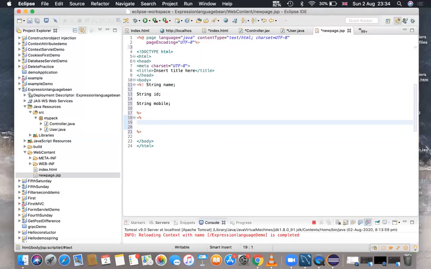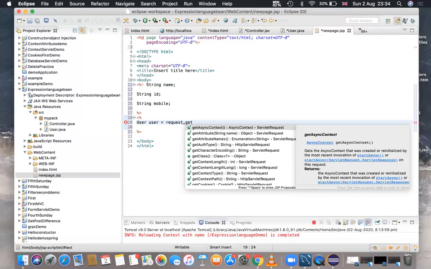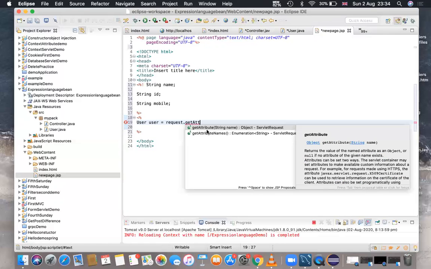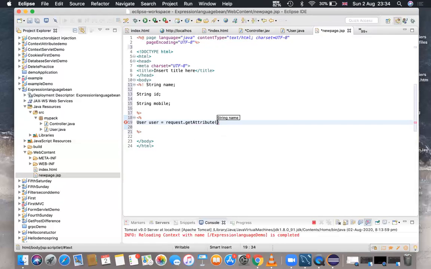That is, user is equal to request.getAttribute of user, put semicolon here. So user is equal to request.getAttribute of user.